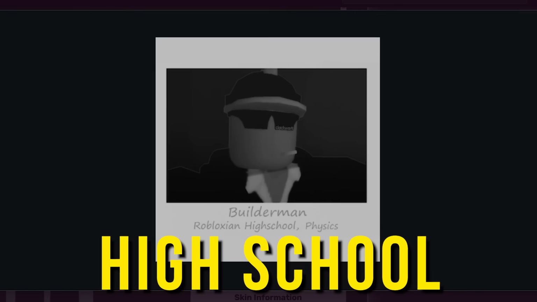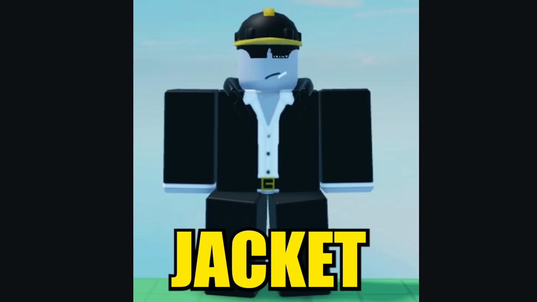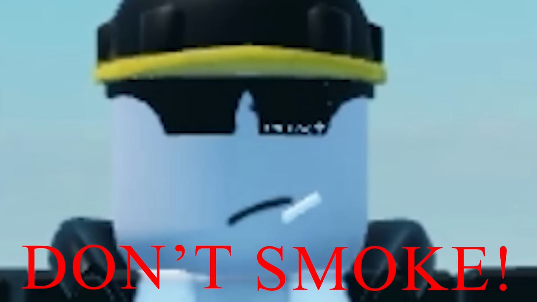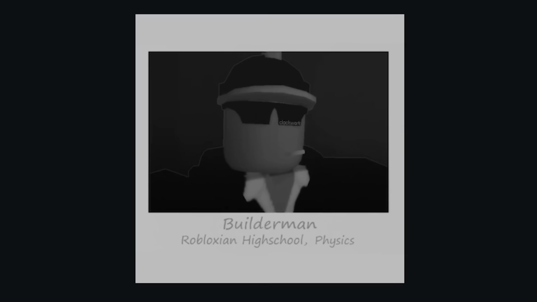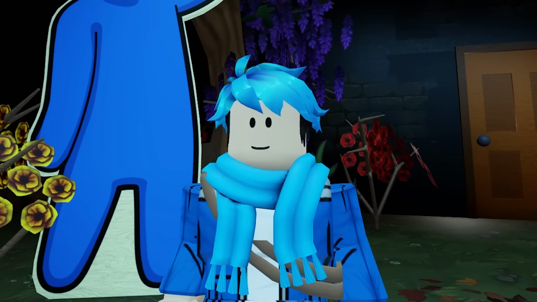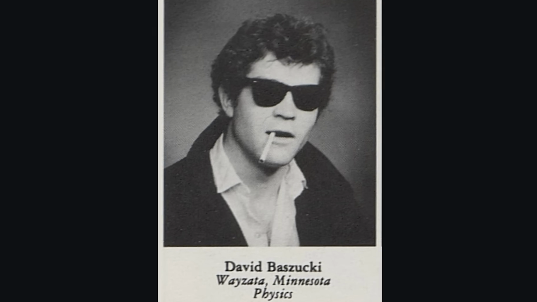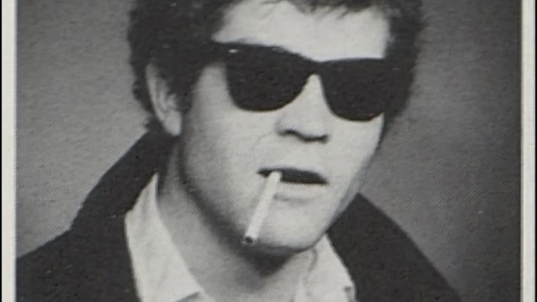High school. So this is a pretty funny survivor skin. It gives Builderman some shades, a black jacket, long sleeved white shirt, black pants, as well as a cigarette in his mouth. Yeah, and this is the render for the skin. It says here, Builderman Robloxian High School Physics. Yeah, this is pretty much a reference to David Baszucki's supposed high school photo. I'm not sure how accurate that is. I don't think high school would allow Mr. Baszucki to have a cigarette in his mouth here.